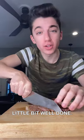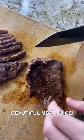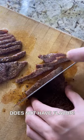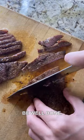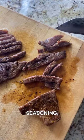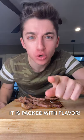All right. Looks like it's a little bit well done. I mean, look at that beautiful meat juice. You guys can't say that this steak does not have flavors. My other steaks were bland. This one might be well done, but at least it has the beautiful Jamaican jerk seasoning. That is a flavorful steak. It is packed with flavor.